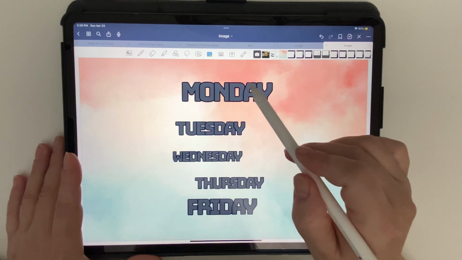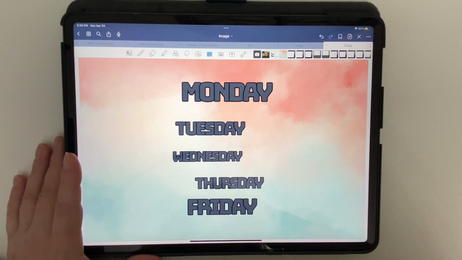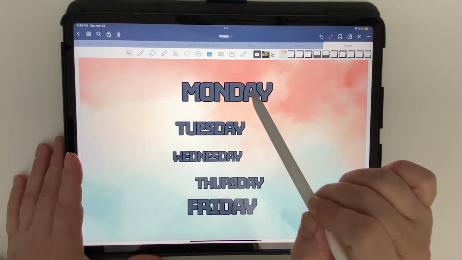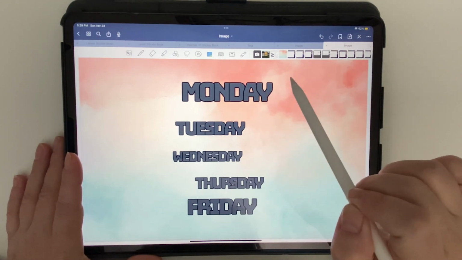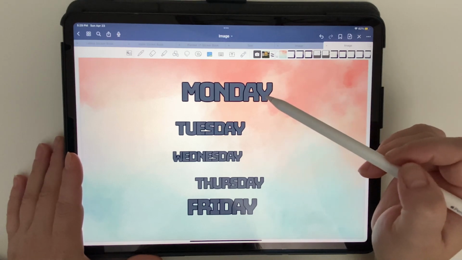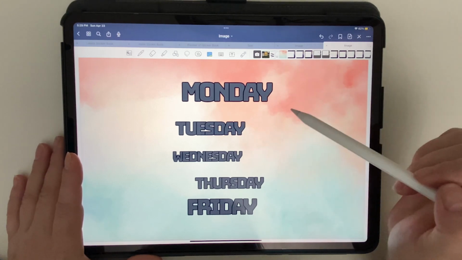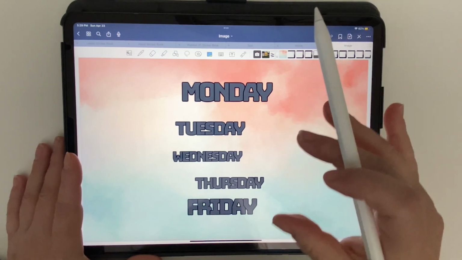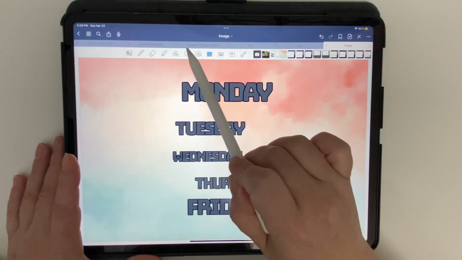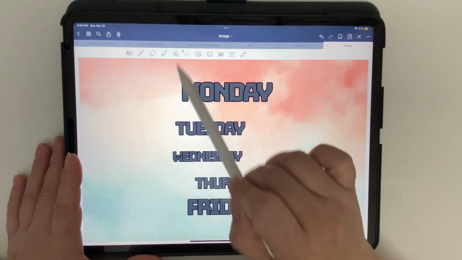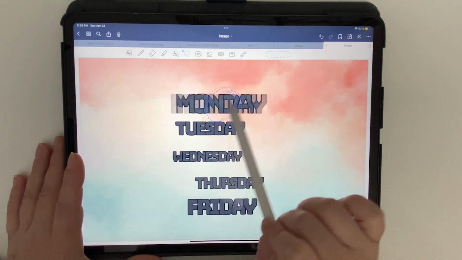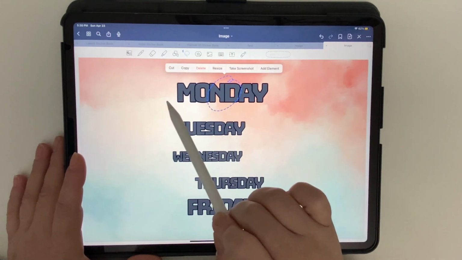There is another way you can do this, and I do want to show you, because the image thing could be an issue if this is over a background that has a hyperlink. So if for some reason you have a hyperlink underneath, maybe you're using an actual sticker book, the other method you can use would be to click the little lasso tool, and you can just lasso the item, and now you can move it around that way as well.